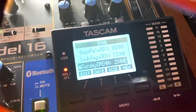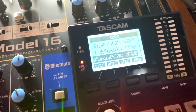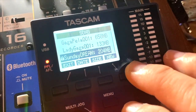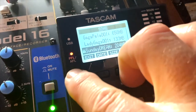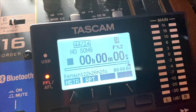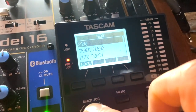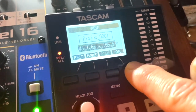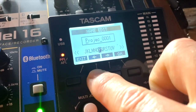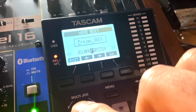All right, so if you've never been able to get started on recording a song on this Tascam Model 16, I'm going to show you from the very beginning. So what we're going to want to do first is I'm going to exit here and show you exactly. Okay, we're going to start here. No song. There's no song loaded up. We're wanting to do a new song. So I'm going to push the menu button, and then I'm going to select song, and then I'm going to push new. And now I want to name this so we don't get confused. And because of the subject matter of this video, it's going to be a pan effect. I'm going to name it that.